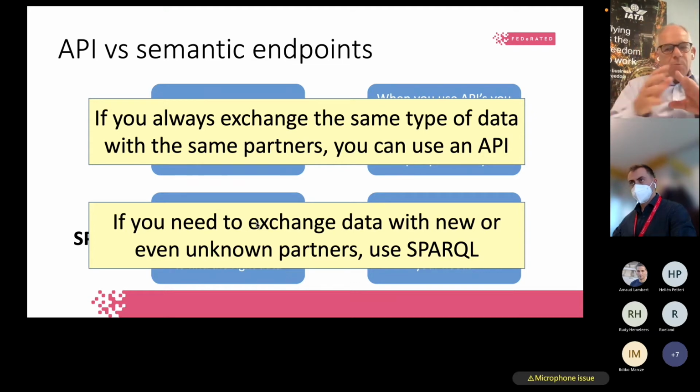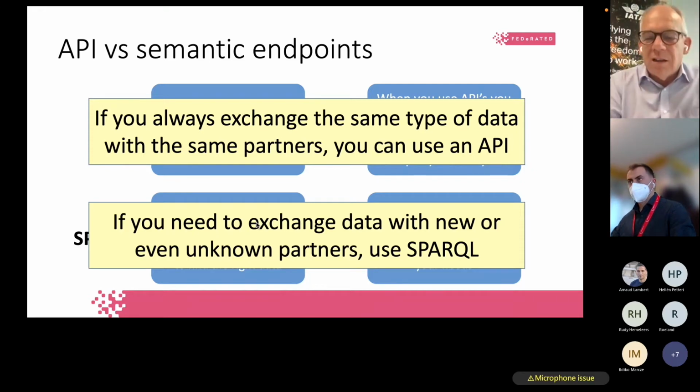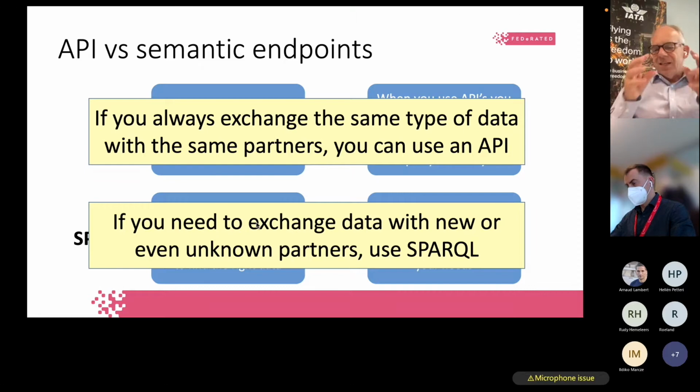And now we'll take it all the way back to Federated, because if you remember, I asked you a question last time, and it's been asked a few times: how can different living labs interact? The first question that's going to come to your mind, I have no doubt, is, well, I don't know. What am I supposed to exchange with the other guys? I have no idea. And that's exactly when SPARQL is great, when you don't know yet what it is that you want to exchange data on.